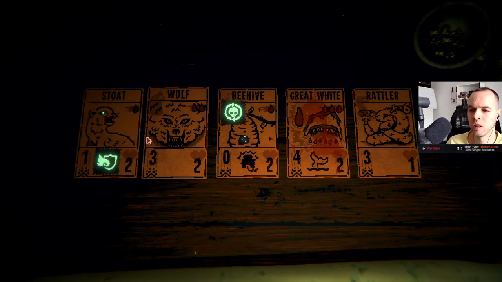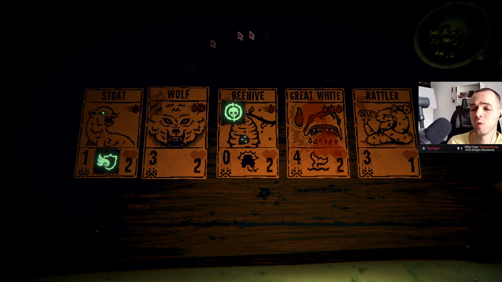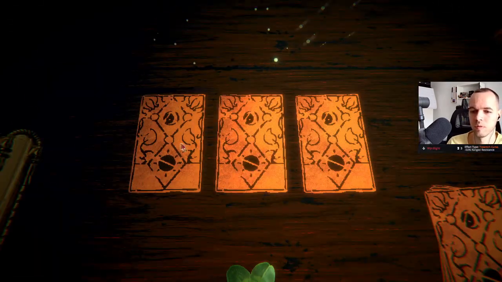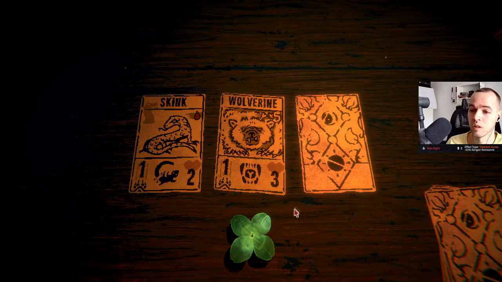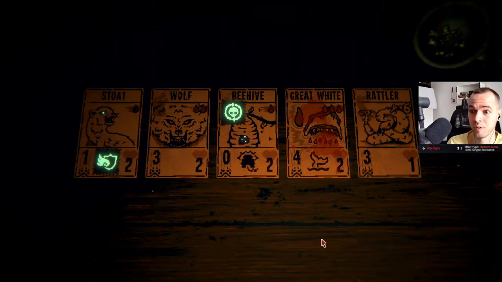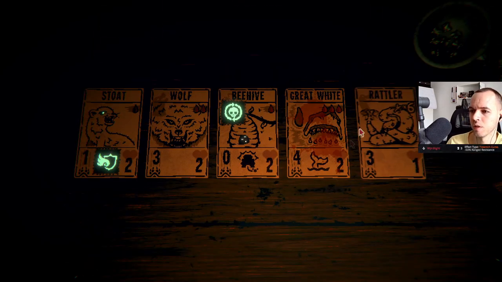We're gonna go here, and we're gonna try to find some kind of a sigil that we can pass either on the wolf, on the great white, or the rattler. Ideally something offensive. Skink. I don't really care about skink, because I already have beehive. Wolverine could be usable on great white. Kingfisher. We could turn this wolf into a kingfisher, or turn this rattler into a kingfisher. I kind of like the idea of turning the rattler into a kingfisher.